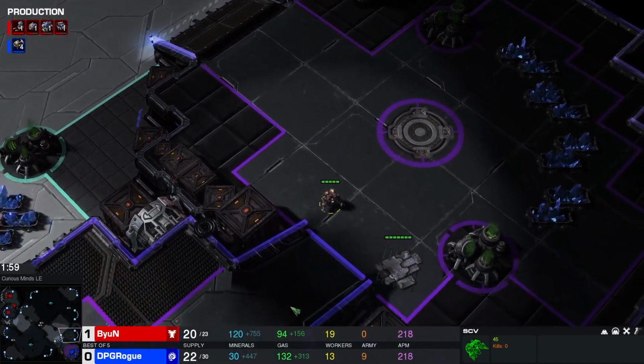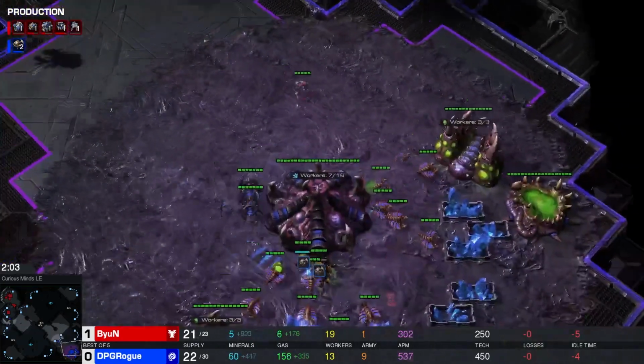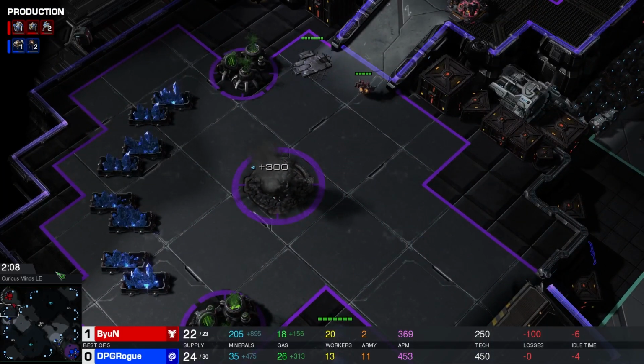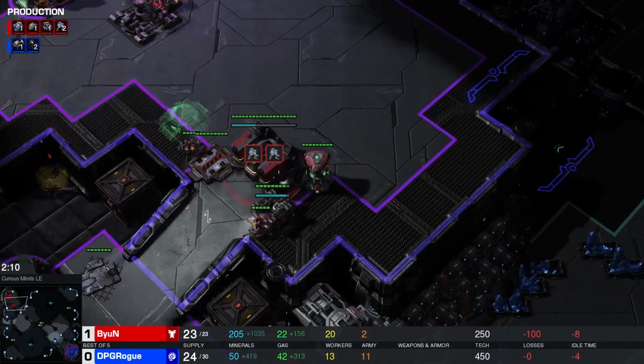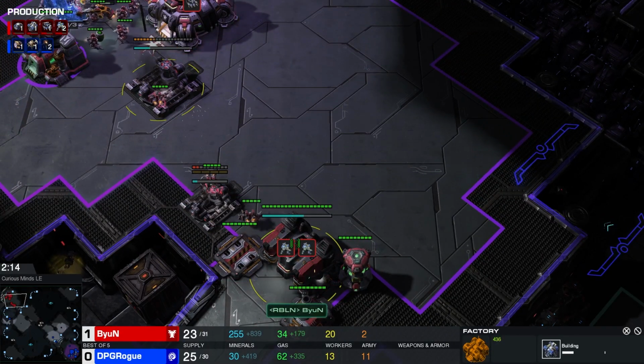All right, Byun probably freaking out. I'll be like, what the fuck's going on? Where's your natural? Sees the roaches pop. Immediately cancels the natural. Bunker going to come on the high ground. There we go. Bunker coming down. Factory being thrown down right away. Double Marines coming on out.